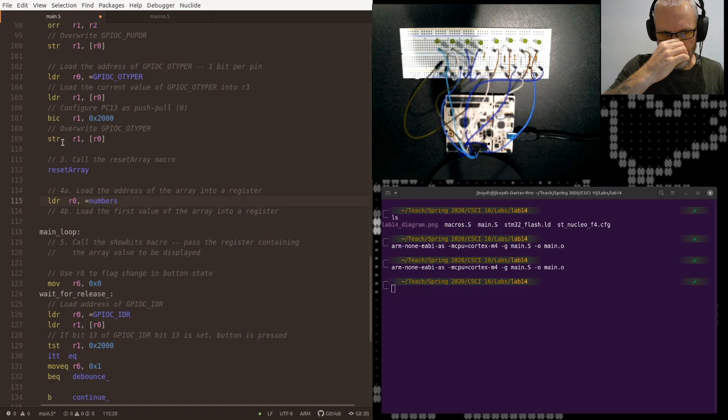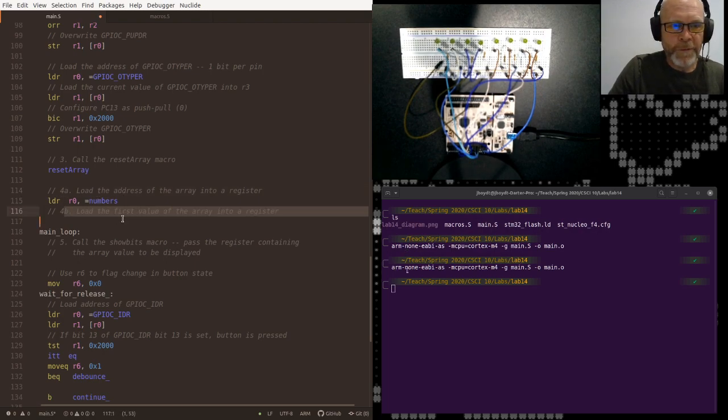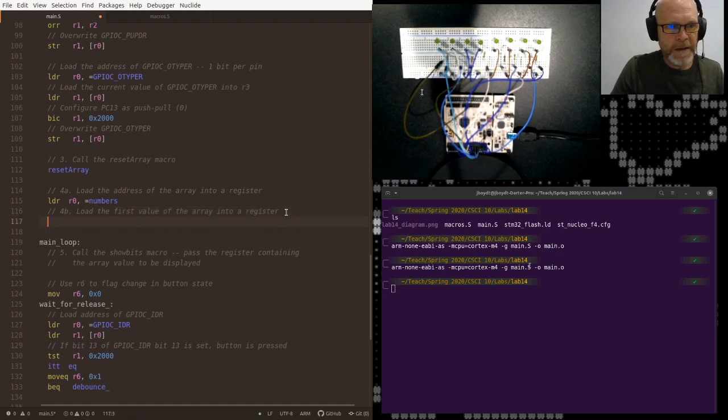Okay, so I know we just did this, but the instructions tell me to do it again, so I will just do it. Sure. Load the first value of the array into a register. Okay. Guess I'm going to do that. So I'm going to load the first value of the array.